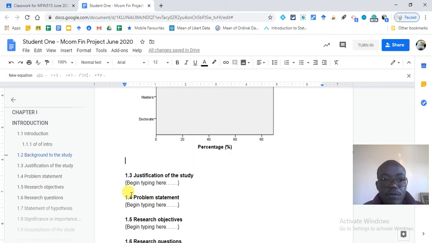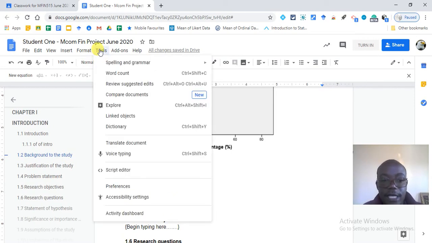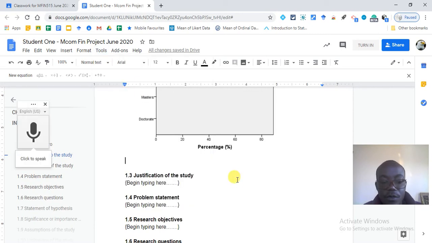There are also some cool features which I just want to show you with regards to Google Docs as you do your research project. You can also use the voice typing feature inside Google Docs. You can click Tools, then click on voice typing. You can speak to the computer and the computer does the typing, right?